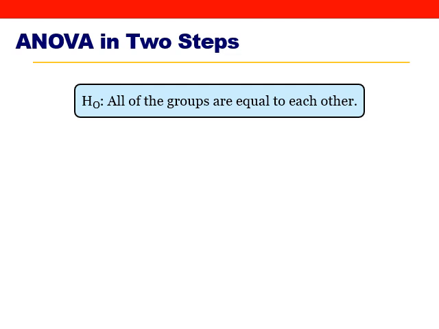So in the previous example, with 5 groups of the 5 taste buds, our null hypothesis would be that all 5 of those groups were equal in terms of their risk-taking. No 2 of those groups were different from each other. In step 1 of this test, we are looking to see whether we find something called a main effect.